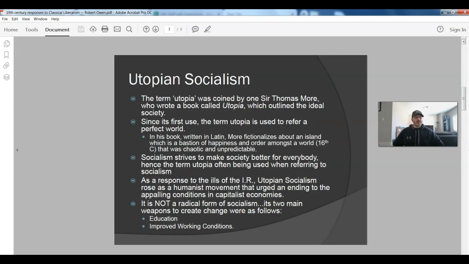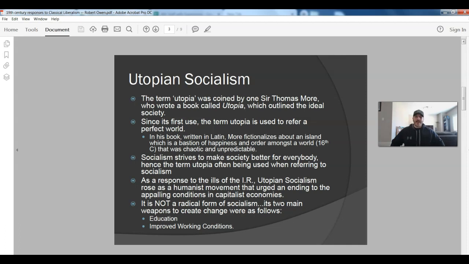All right, so utopian socialism. This would be the first variant of socialism that the world actually sees. So yes, this comes before Marxism. So before Marx and Engels wrote the Communist Manifesto in 1848, and we'll look at that in the next video lecture that we have. Before all that came utopian socialism. So this idea of utopia, we've talked about it before, but let's make sure we understand it. Utopia is the idea of heaven on earth.